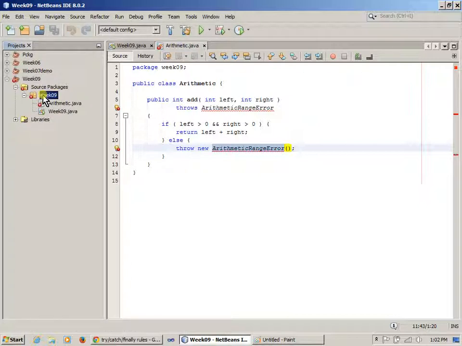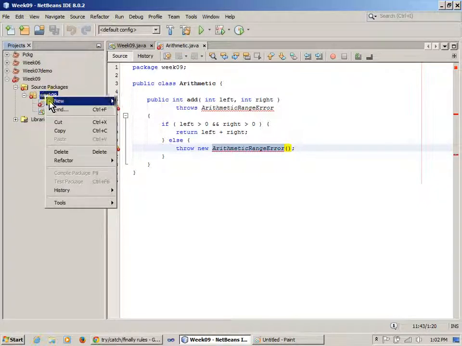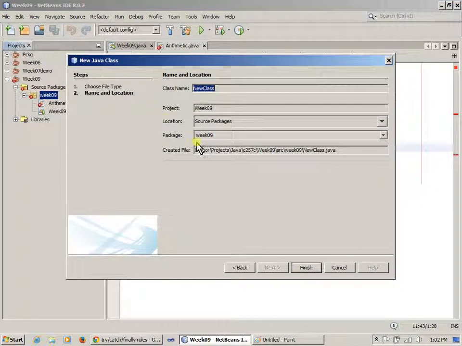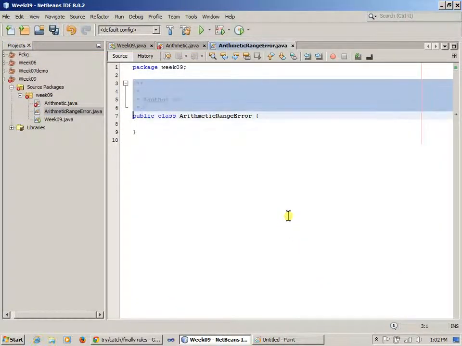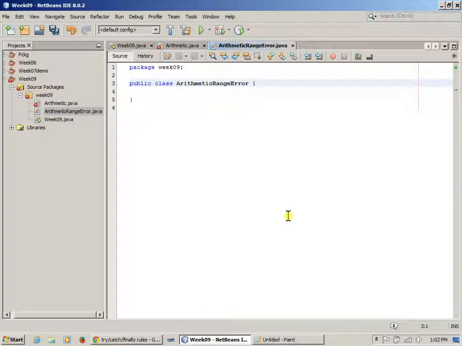So I can go back to my package and say new Java class, and I can create this arithmetic range error, say finish. Now I have a class which is part of my package, and I would like to use it as an error handler or exception object rather.